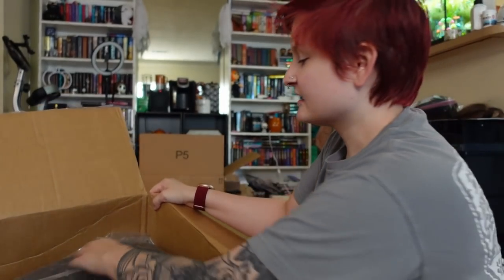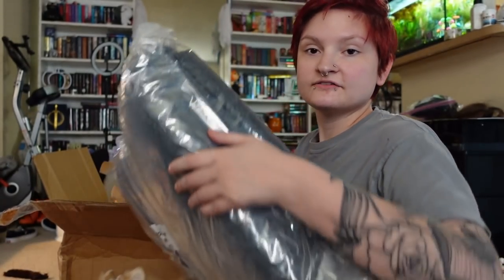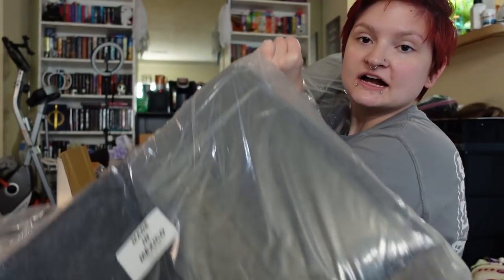Now we have this huge package right here. As you can see, inside of this huge box, I got two big sets of these U-Haul liners. There's six in each big package here. So I just buy these in bulk on Amazon, and they aren't the actual U-Haul brand. The off-brand ones are actually cheaper. So I got these full 12 sheets of U-Haul padding for, I believe, $50, which is cheaper than getting one guinea pig liner for your guinea pigs. So that was my little haul for today at least, and I will keep you guys updated if I get anything by the end of the month.